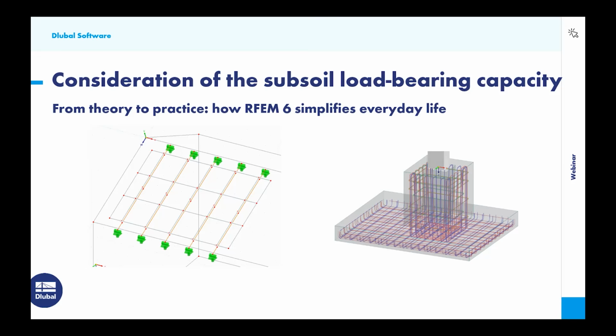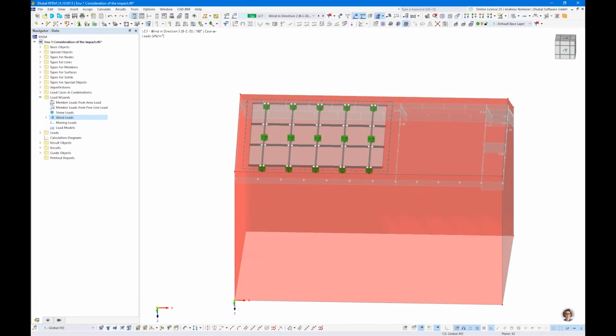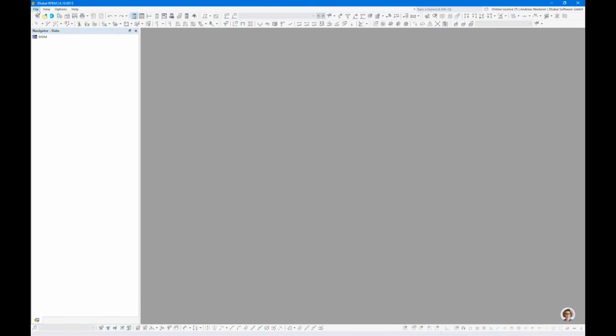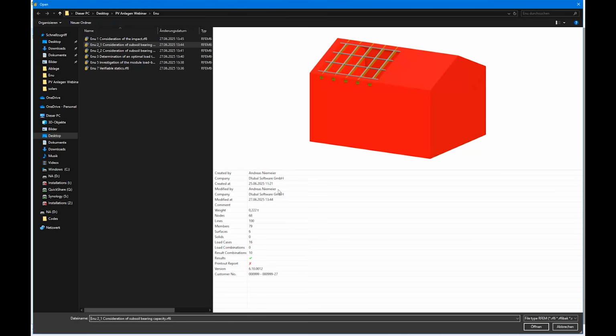If you are forced to say, is the foundation big enough or designed in a good way, we offer a foundation design for different types, which also detects the environment, or let's say it checks it, and this you can use for your final design to say it's good or not good. And how to solve this live in the program, I show you now. For this, we go back to our model. I close this and open a modified one. It's 2.1, yes.